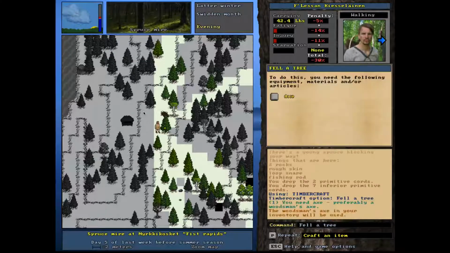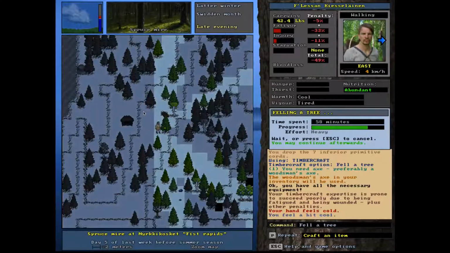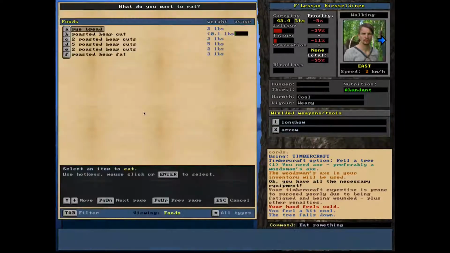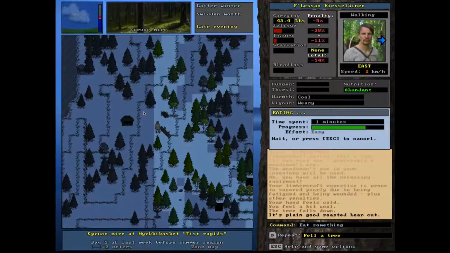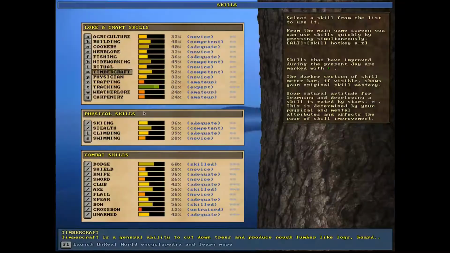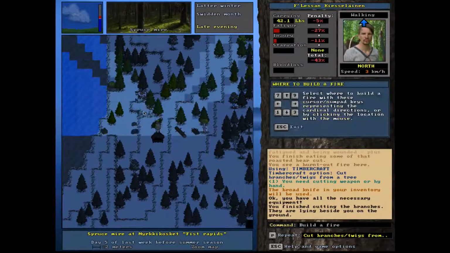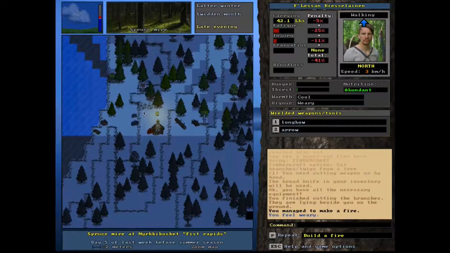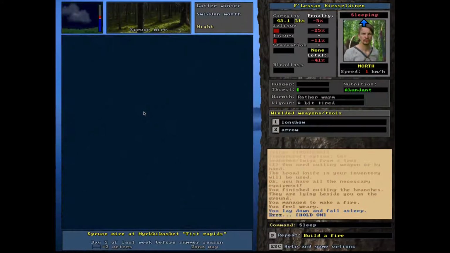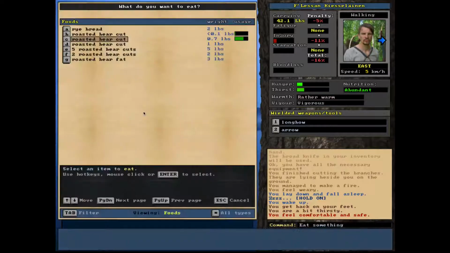The next thing I also want to work on is cutting up some firewood. I just want to get enough that we don't have to keep getting branches. We're cool. It's going to start warming up soon, but yeah, I've been bad about managing the temperature of our lesson.